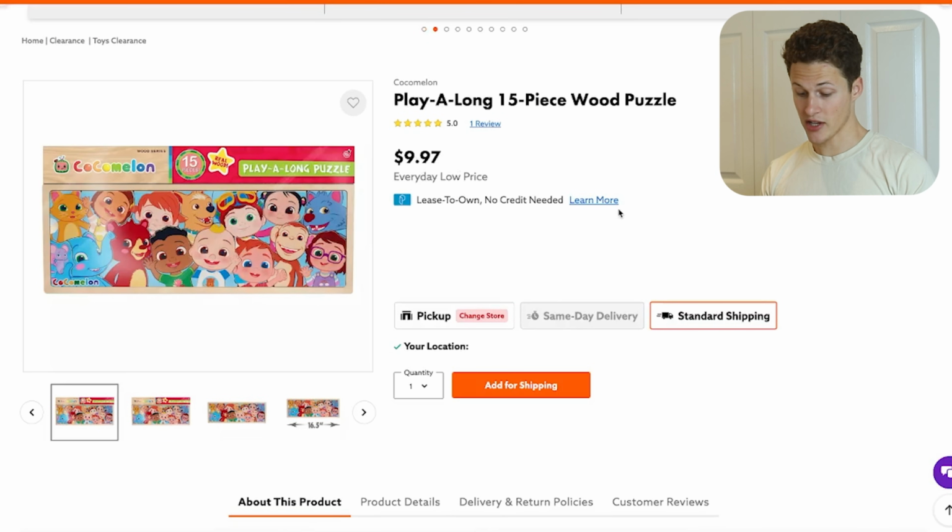Number one thing I want to check, just like retail arbitrage, is I want to get our Amazon seller app open. I want to navigate over to the barcode scanner, and we're going to scan a picture of this puzzle and hope this works. Otherwise, I can look up the name in here too. If it doesn't come, here we go right here.